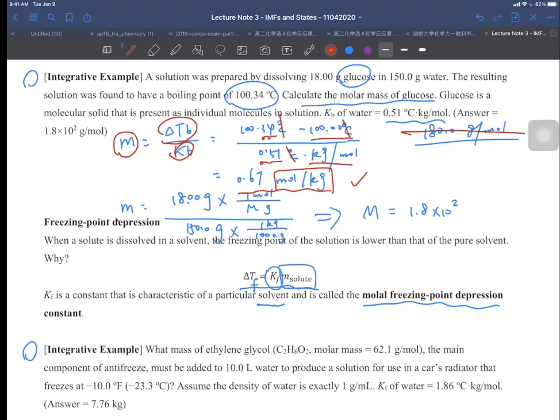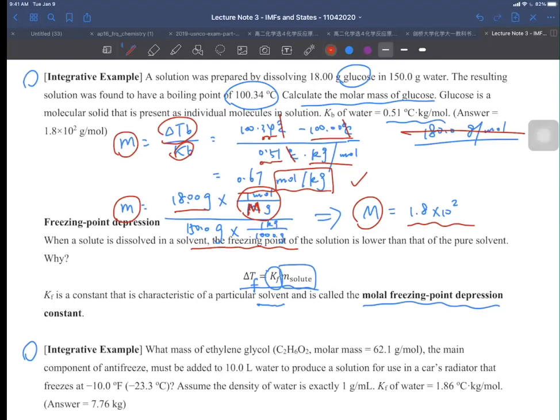And then we can just express the molality, right? It should be the mass divided by the molar mass, right? Or you can use a different way. We suppose the uppercase M is the molar mass, and then we need to divide it by the mass of the solvent in kilogram, right? We need to express it in kilogram. So the 150.0 should be expressed in kilogram. So with some simple calculation, you should be able to get 180.